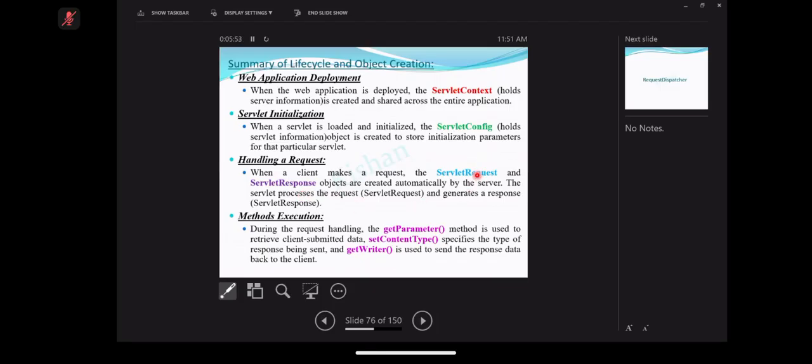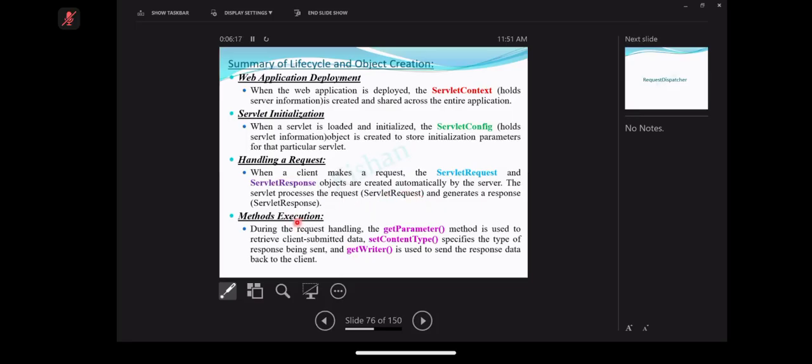It is going to process the request. What is servlet response going to do? Generate the response. Next line, servlet response, a small arrow, generate the response. That's it.